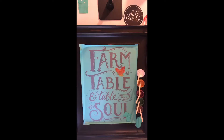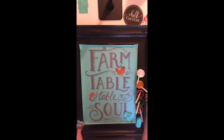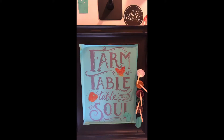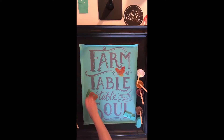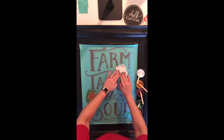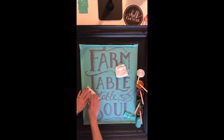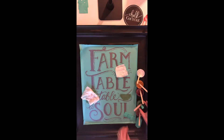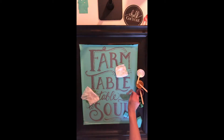Being that this is a larger design, you just want to make sure that your chalk paste doesn't dry before you're pulling up your transfer. So all I'm going to do is get a couple of damp paper towels and put them on these little areas here, then continue with the rest of the project. Once I'm completely done and ready to pull up my transfer, I'm going to spritz the whole thing with a little bit of water, which makes it a lot easier to remove your transfer.